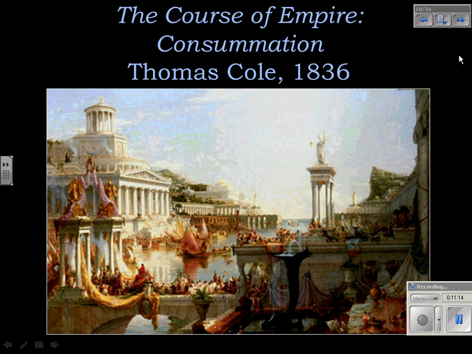The next slide shows what happens during the course of the creation of that empire. And I think if we really think about this picture, it does reflect what perhaps someone like Alexander Hamilton would have hoped for the United States. You will definitely notice the neoclassical architecture off to the side here, which will become very popular during the Federalist era. And of course, that is what Hamilton wanted for us. He wanted us to take a place on the world stage. In this particular picture, we see Caesar, believe it or not, coming across the bridge. And so there is this fear and almost this warning in this series by Cole that if untamed, if unstopped, I should say, mob rule could eventually lead to this dictatorship.